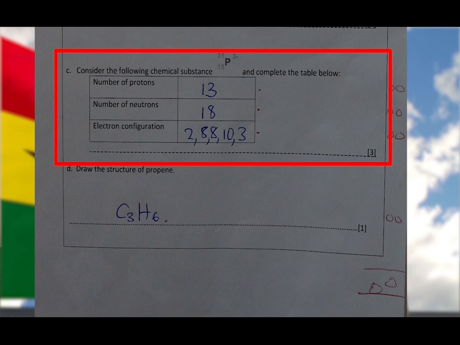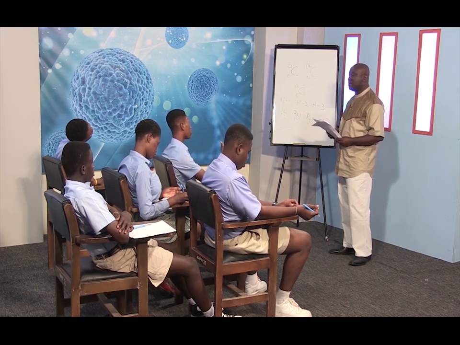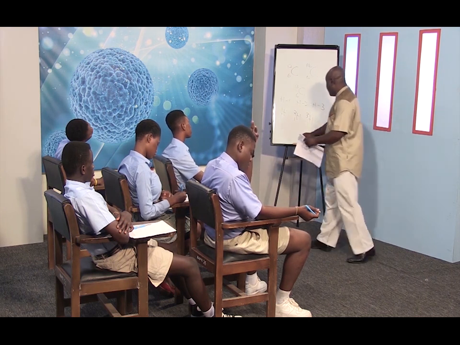Then finally, for ions, the atomic number and the charge on the ion are used to determine the total number of electrons that will be available for you to write your electron configuration. And so, in this case, you were supposed to have 18 electrons to distribute into the various shells to write the electron configuration. Kindly go over how you determine the electron configuration of an ion. Okay. I don't understand.